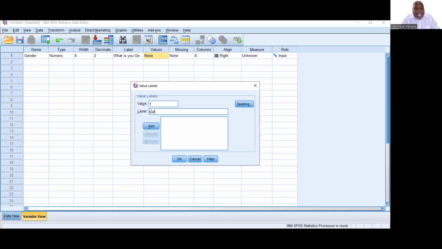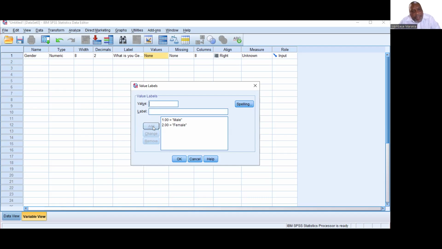So we type male, and then we add. Then inside the dialog box, it becomes 1 equals to male. Then we go back again to the value, we type 2, and 2, we coded it as female. So we type the word female, and then we add.